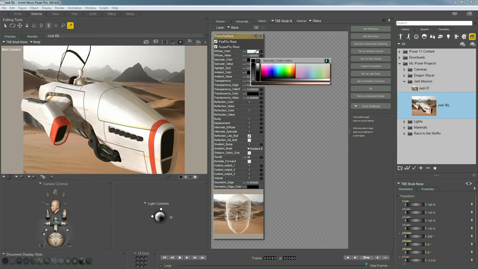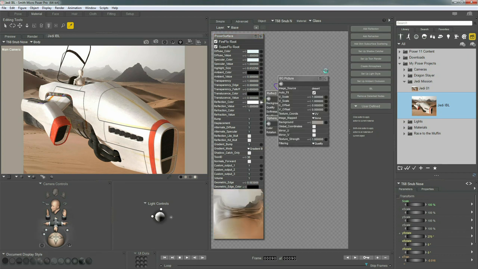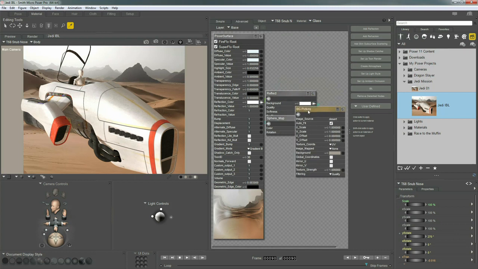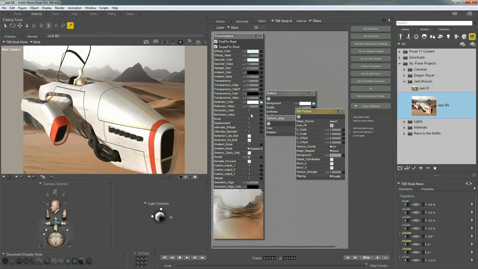Let's give it some specular as well. I'll just copy that white from that same value. I'll leave the specular value at 1, and I'll go ahead and leave the highlight size right where it's at. What I do want to do here is give it some reflection, and we can do that with this reflection wacro shortcut, the very top one. Just hit add reflection. Bam! It simply adds reflection in a jiffy. We can see the update here in our material preview. It's looking way cooler. I don't want it to be unrealistically overblown with reflection, so we'll bring its value down to say 0.3, and we'll keep things nice and subtle and realistic.